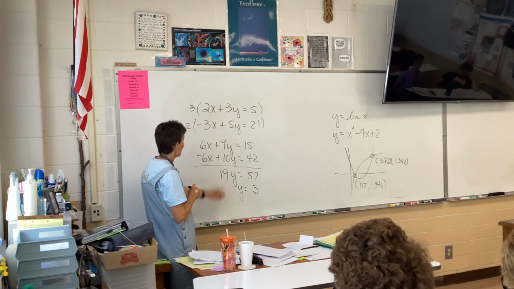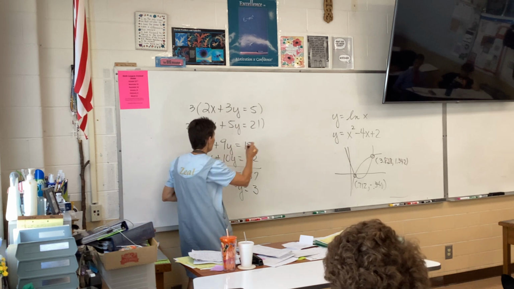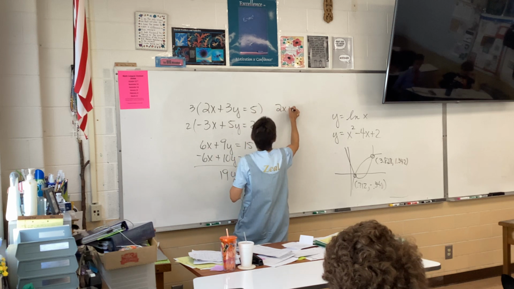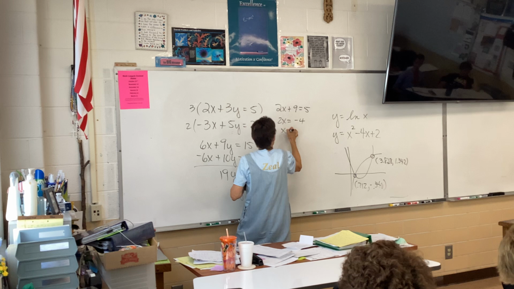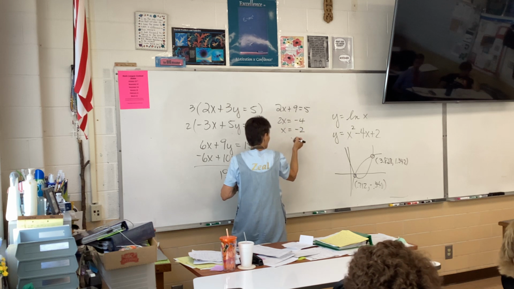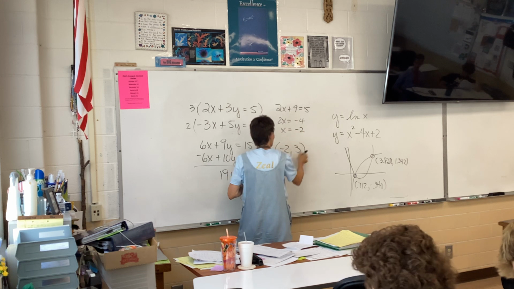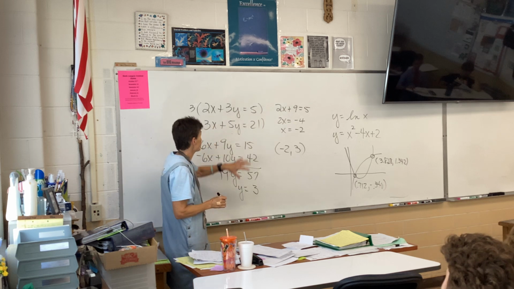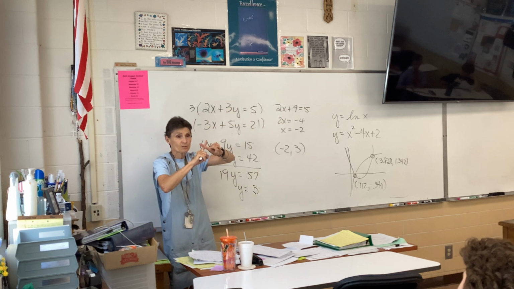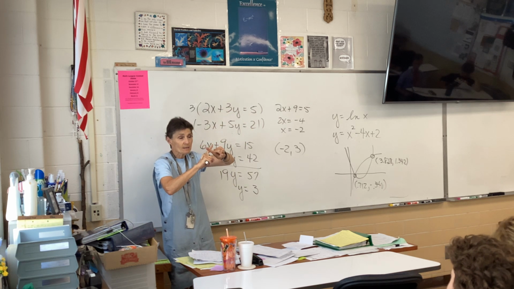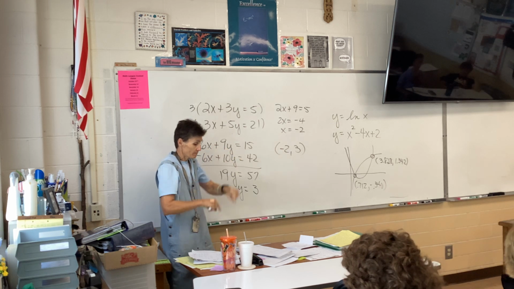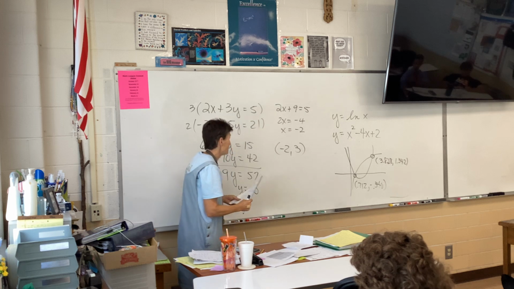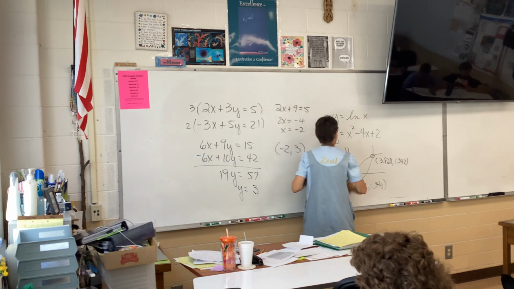Okay, now we'll take that 3 and plug it back in somewhere. Did you get negative 2? And then we'll answer as an ordered pair, because always, always, always, we are looking for where these two lines cross, and they're going to cross in a point, right? All right, do B. Quickly, let's get B done.